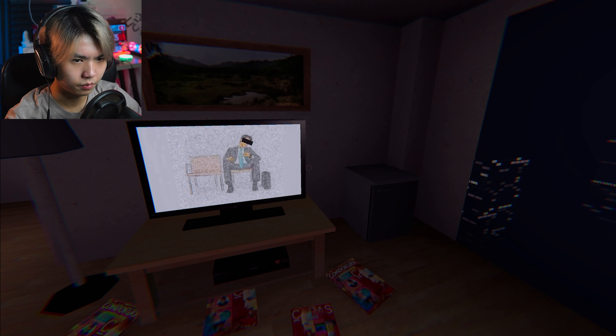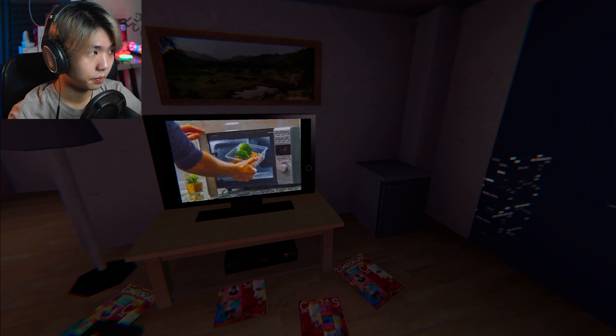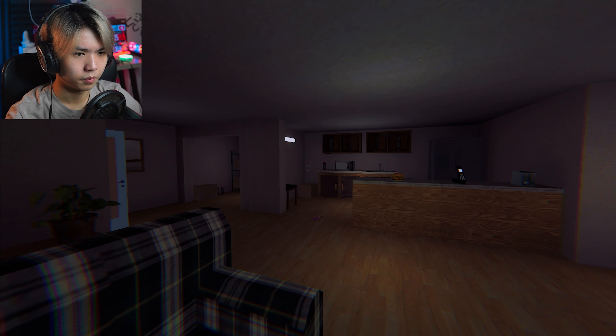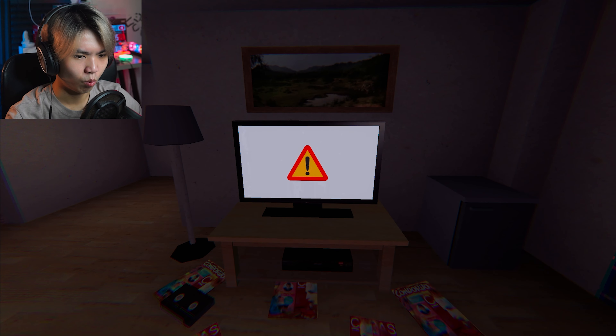First of all, open your super microwave door and put your food into the super microwave. Then close the door and wait a little. When the super microwave is doing its job, you can enjoy the food. Please pay attention: you should use the microwave only to work with food. It is highly restricted to put any other objects into the microwave.